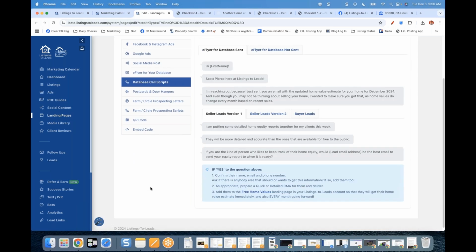And then whoever's at the top of my list now, because now you're really calling through your database, right? Now your database is getting touched. And whoever was the top lead, the first 5 to 10 got the pending sold call. The next 5 to 10 got the 5 dangers of overpricing your home call. The next 5 to 10 are going to get the home value call. So you see, using Listings to Leads, not only do we have multiple emails a week to send to our database that are all value add and interesting, but we got call scripts so that again, we're driving the calls in addition.